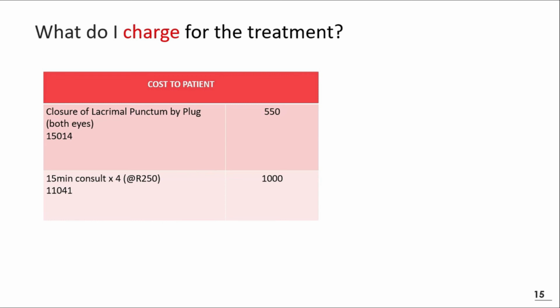And guys, that is really how simple this is. If you have a patient in your office, you're doing a general consult, and you think that they might be a dry eye suspect, you put them through a dry eye workup that you can charge 1,000 Rand for, and then you find that they have evaporative dry eye problems, and you book them in for a 4-session lid management. That's another 1,000 Rand. So you can literally make 2,000 Rand per patient in terms of this whole dry eye system. And it's really as simple as it looks.